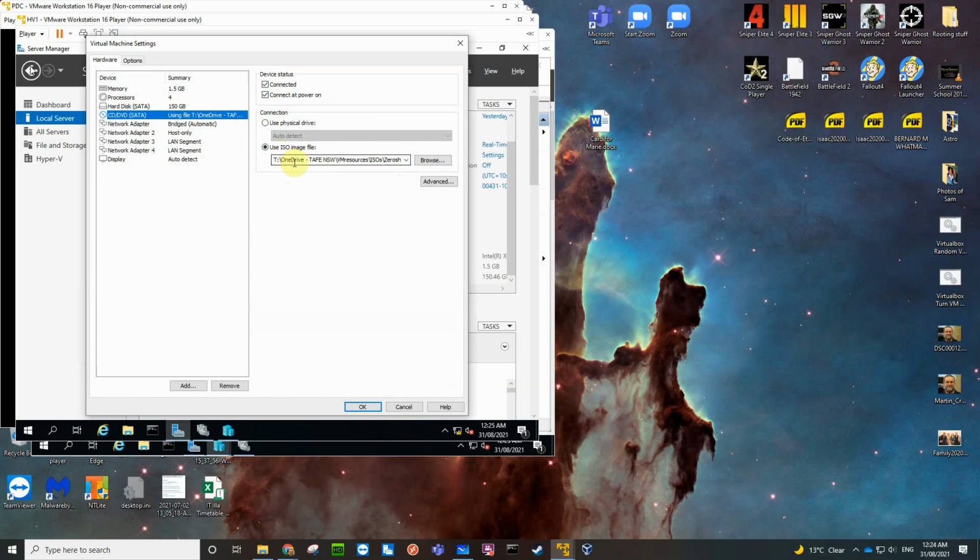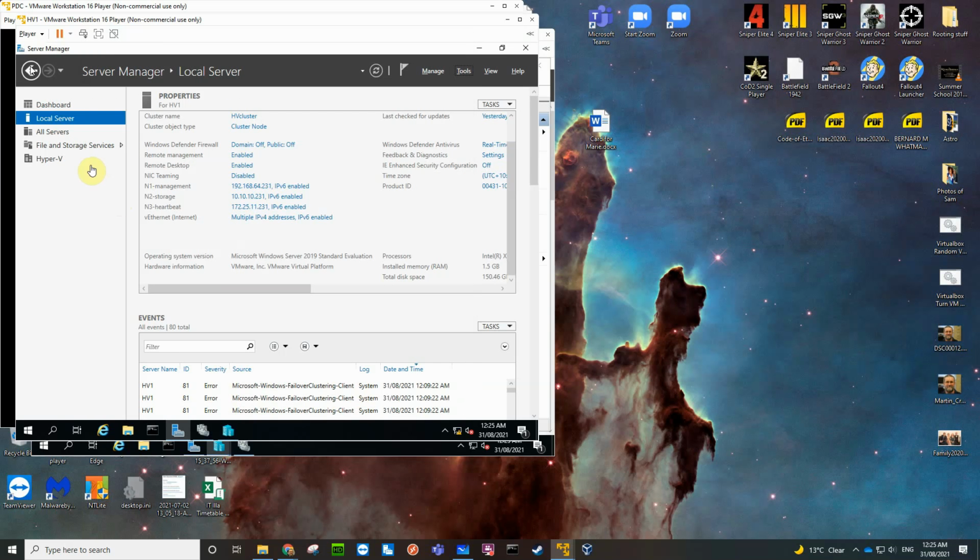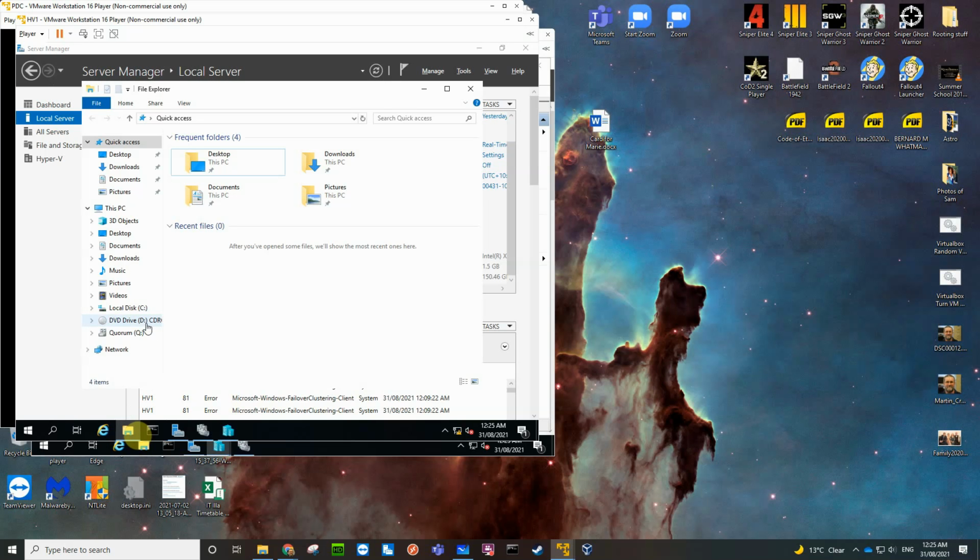I've gone and browsed and found it locally. So that's mounted that ISO image into the CD-ROM on this local machine here. And its drive is drive D. So this CD-ROM contains the ISO image for Zero Shell.